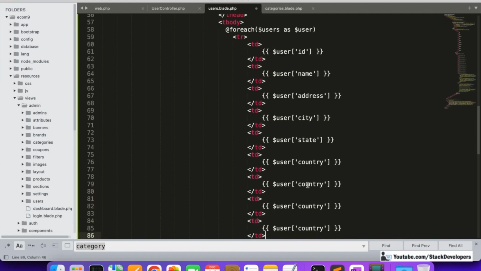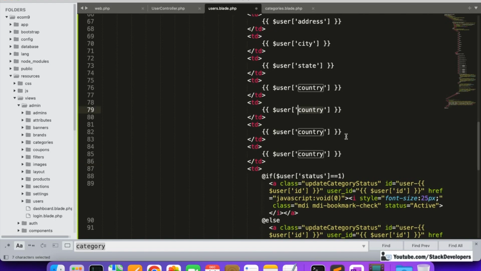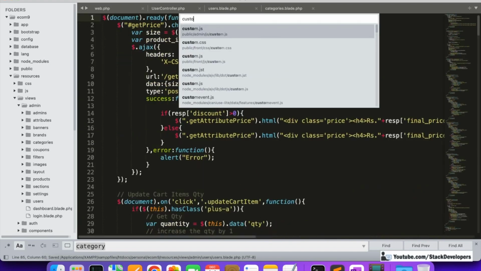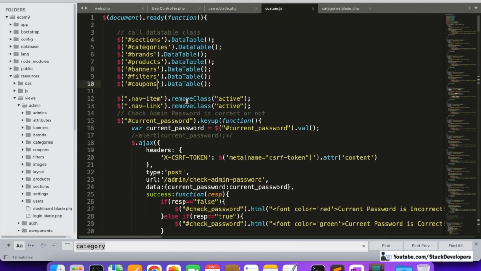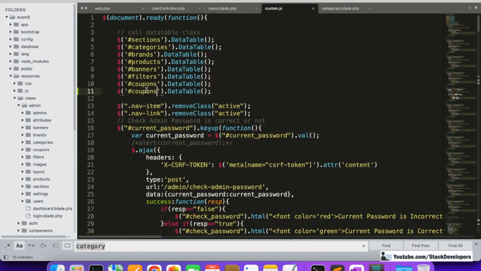Let's quickly add here pin code, mobile, and email. Also make sure that we will add in data table user here, like we have added for others. So here we are required for the users as well.